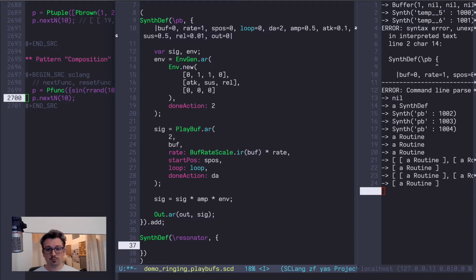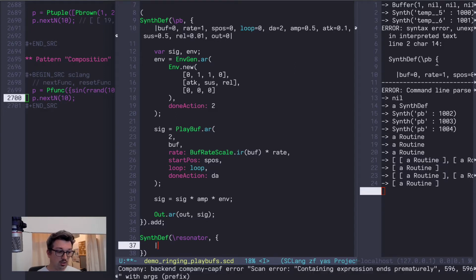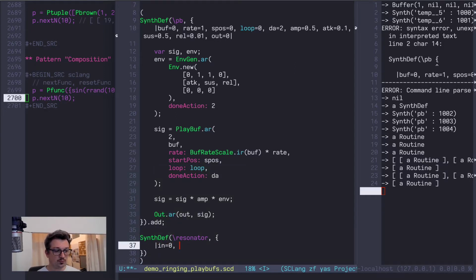So in the resonator, we need an input bus. We also need an output bus because this is going to be an effects chain. We need a center frequency, which we initialize with 440.